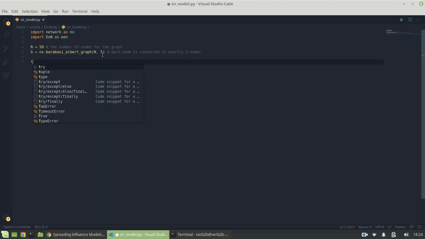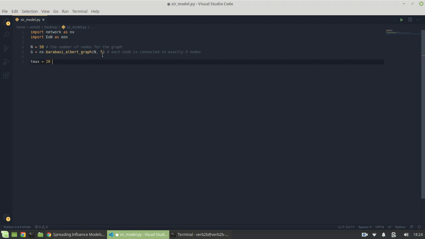Then we say tmax. We want at maximum 20 iterations, so 20 iterations at max. And then we say tau, which was the beta probability, let's say 0.3.